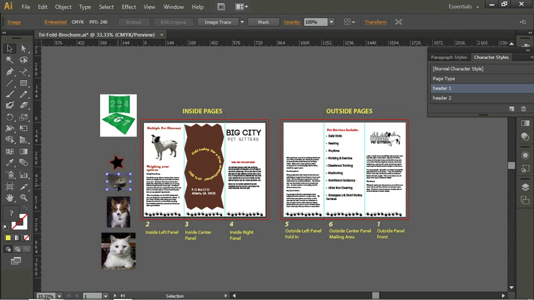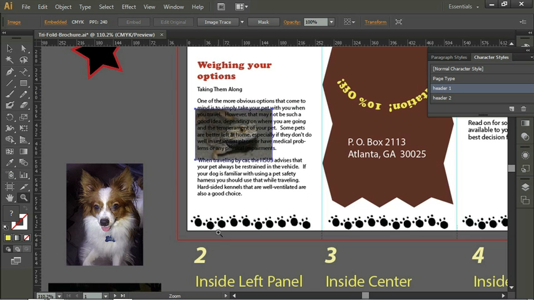Let's start by taking one of our objects, maybe this lizard, and if I take this guy and I move it over to the right and put it on the left inside panel, maybe a little ways down, I have a couple of things that are happening. Let me just zoom in very quickly to be able to see what's happening. Well, it looks like, for one, that it may be behind the text. That's the first thing that we'll address.